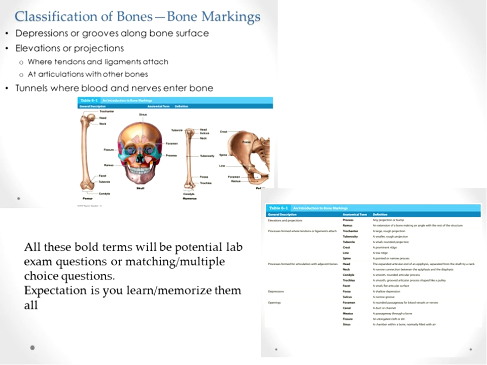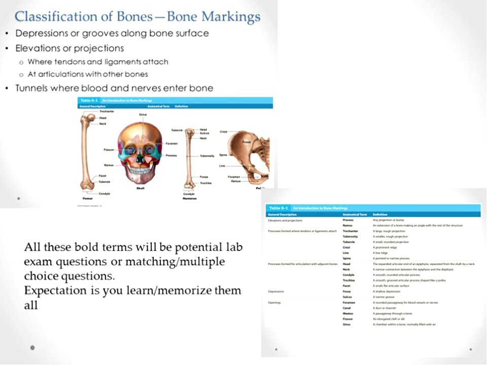The second reason why you want to learn them is in some ways it'll help you with your bone identification. So yes, we're going to expect you to learn the names of all the bones of the body, and luckily most of them are paired, so very quickly 206 bones becomes about 103, because two bones exist, the right one and the left one.